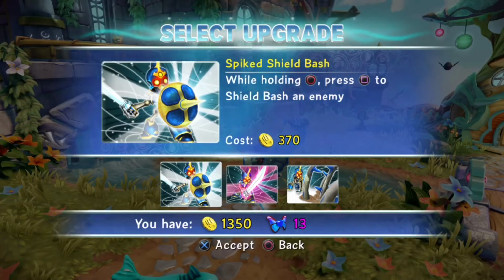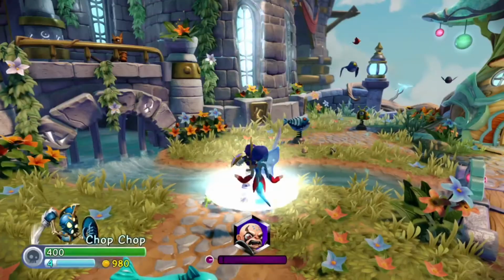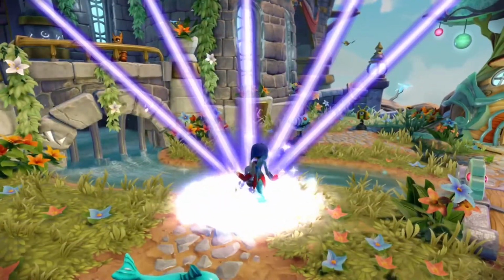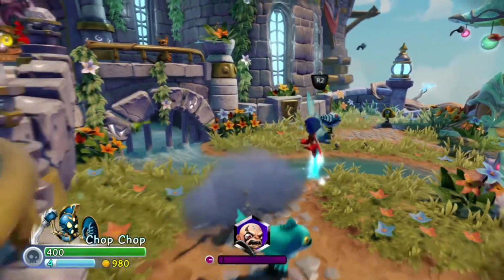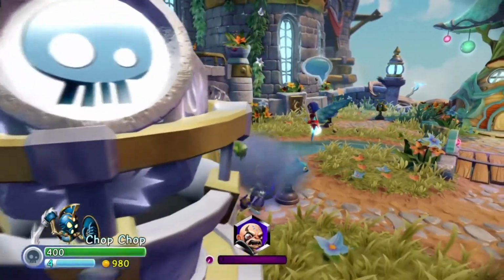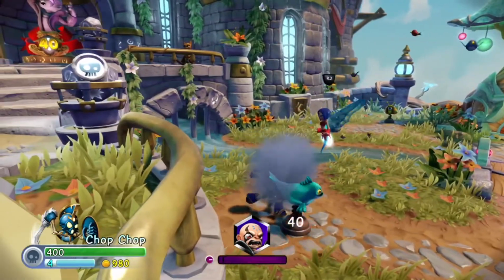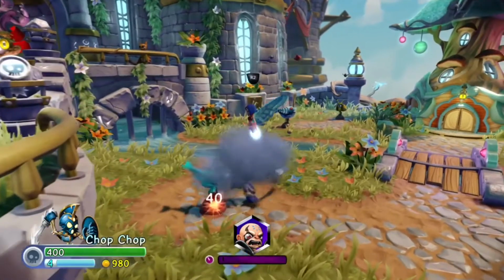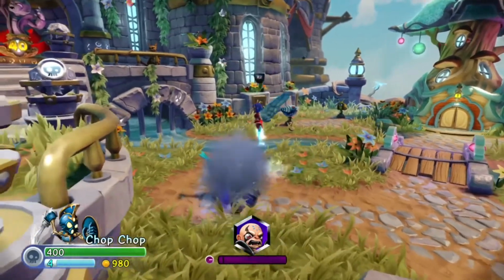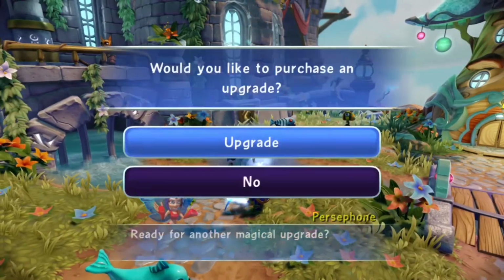So the first upgrade we get is the Spike Shield Bash. Basically, to do this attack, you have to be holding circle and then press square to attack. I believe that this attack is not very good, as it doesn't do much damage, it's hard to perform, and it's just not as fast as using the sword. As you can see, I don't know why you would ever use this attack. In my opinion, it's just not that great. Alrighty, let's check out our second upgrade.